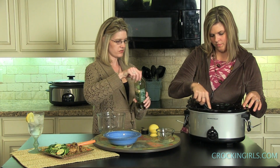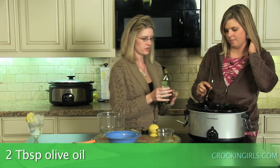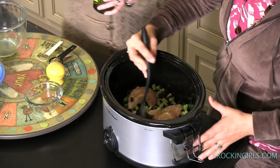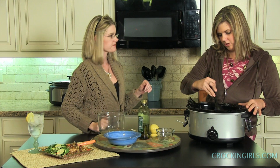And then you're going to drizzle about 2 tablespoons of olive oil. Then just get it all coated. Just get it tossed. We've made this multiple times.